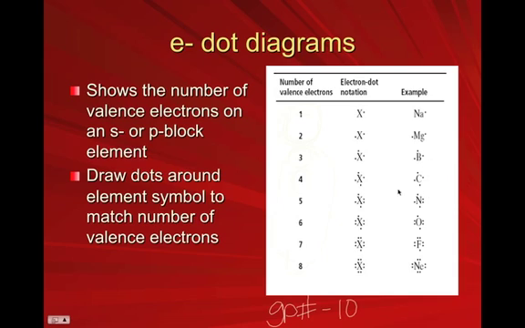And when you're drawing your dots, remember, you have to follow Hund's rule. Everybody gets 1 before anybody gets a second. So if you have less than 4 electrons, they get evenly dispersed, you can consider it northeast, southwest. And then it's on the 5th electron that you start doubling up, and it goes on from there. It doesn't matter if you go opposites, or if you just go around in a circle. I tend to, just for ease, go 1, 2, 3, 4, 5, 6, 7, 8 like that. You do what you like to do.